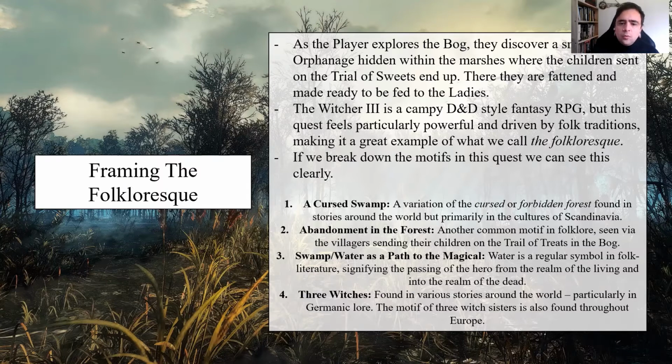So first off, we have a cursed swamp. Now, this is a variation of the cursed or forbidden forest found in stories around the world, but primarily in the cultures of Scandinavia. Number two, we have abandonment in the forest. Another common motif in folklore, seen by the villagers sending their children on the trail of treats into the bog.